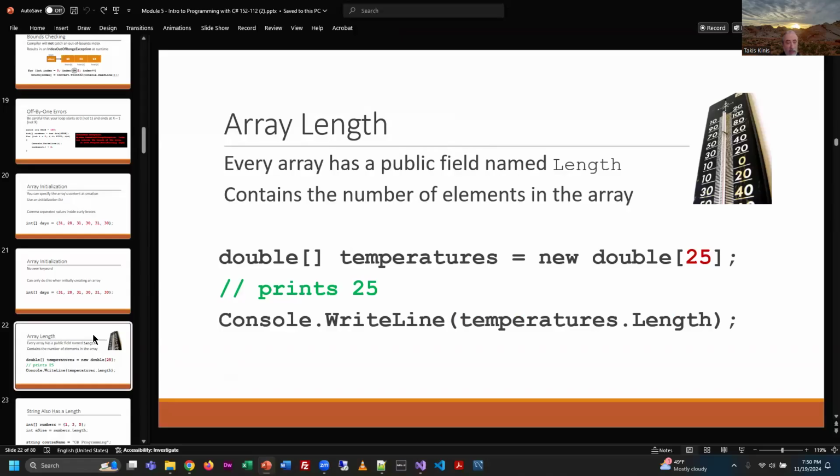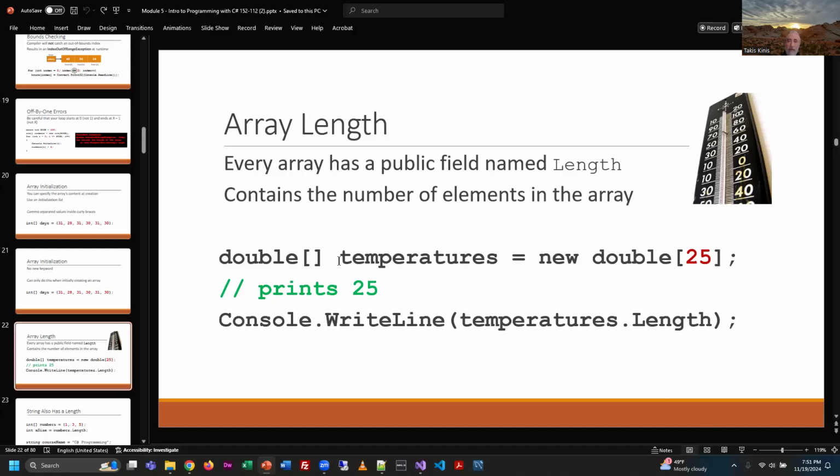All right. Another kind of interesting thing is every array, kind of like a string, and we learned this with strings pretty quickly, like how long is that string, right? Same thing, index value of 0, 1, 2, 3, etc. Every array also has a built-in property, or what we call a public field, called length. Notice the capital L, right? And notice how we use it.